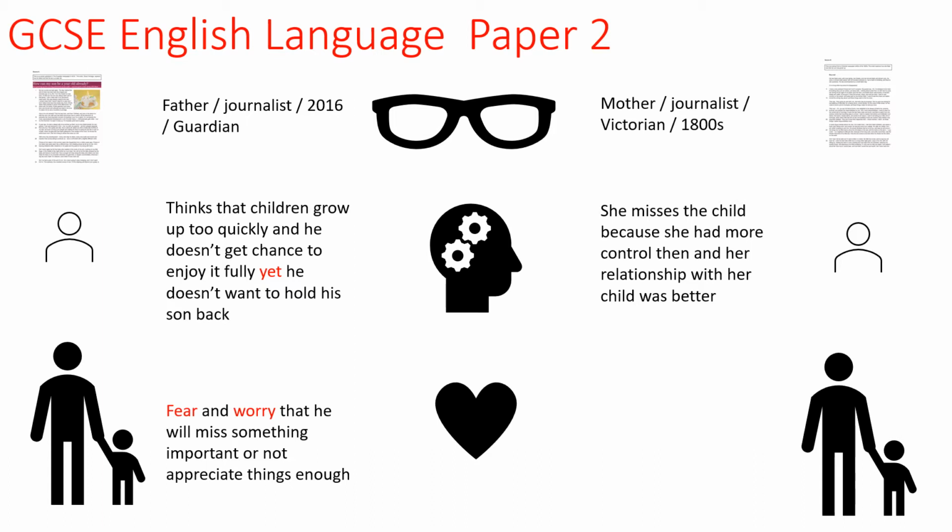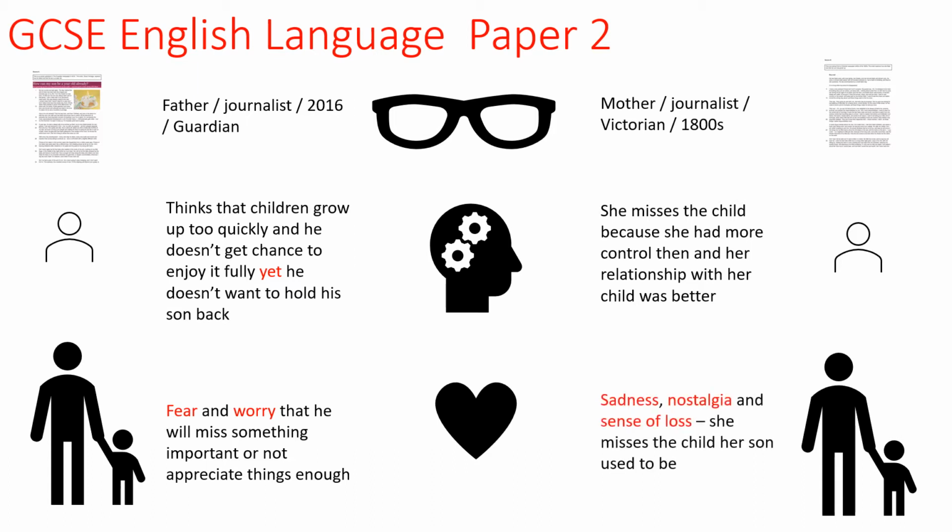Now this point picks out another subtle point, is actually in source B the child has grown up. In source A the child is 1 year old, and so actually there is another perspective here. We've got a mother whose child has grown up compared to a father who is living with that child at the moment that hasn't grown up. And so that's a very, very different perspective. And so that helps us understand. And so when you're comparing and thinking about these two things, it actually helps you to understand the wider picture of things.